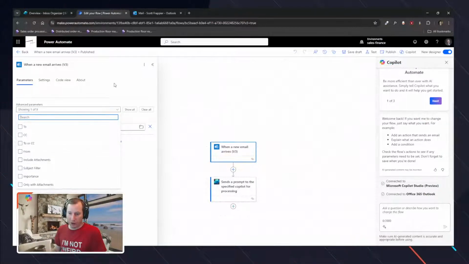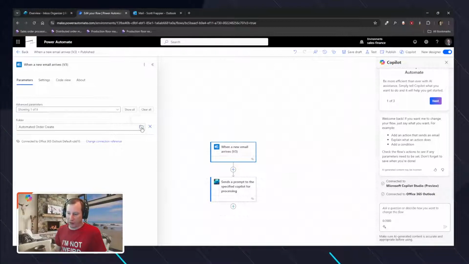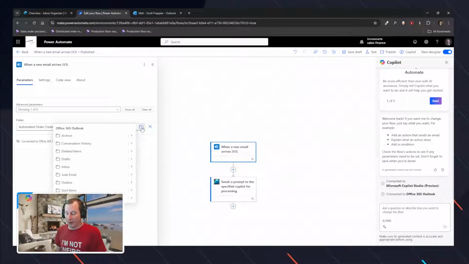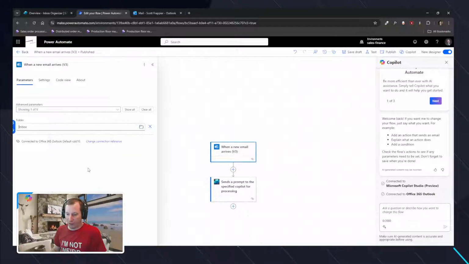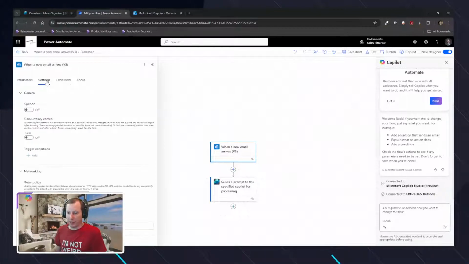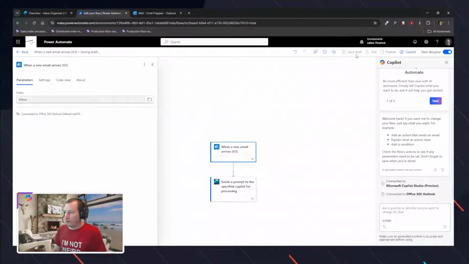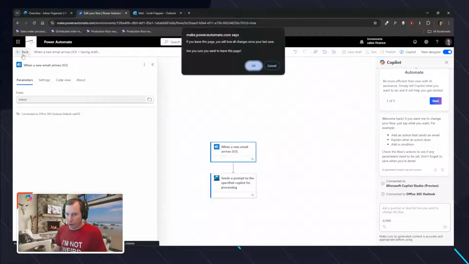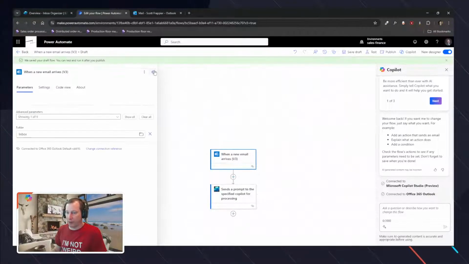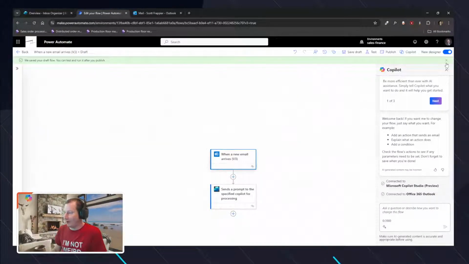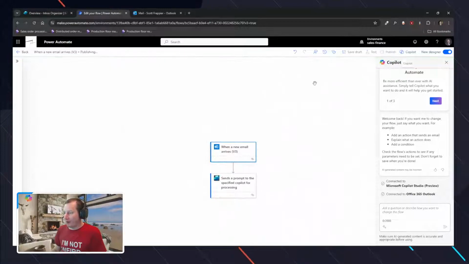So showing 1 of 9 that is there. I've got my folder. That's the automated order create that should be there. You know what? For some reason, it's just not working. So let's do inbox with it. And what I'm going to do is try sending an email to this particular one. So we're going to go ahead and save this as a draft. Go back with it. Oops, not back. I always press that wrong button there. And then let's go ahead and publish that again so that we've got a newer updated version.